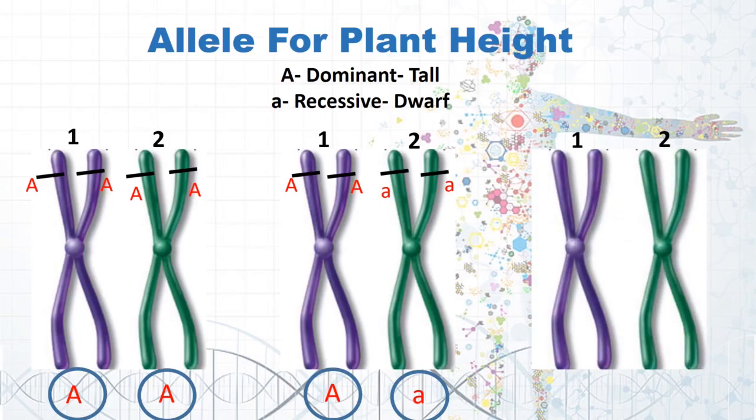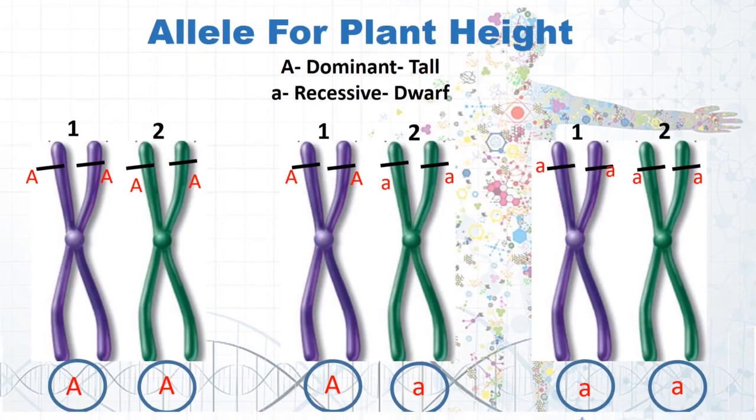In the last pair, the allele combination is going to be recessive in both the cases, as both parents have lowercase a, that is recessive trait. So the alleles a and a will be called homozygous recessive. This means that their trait is not going to be expressed if the dominant allele of another parent is present.